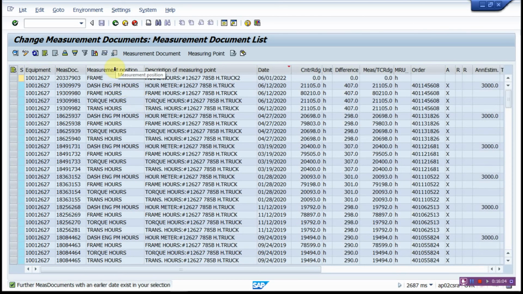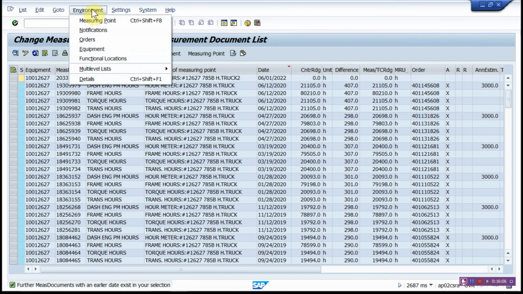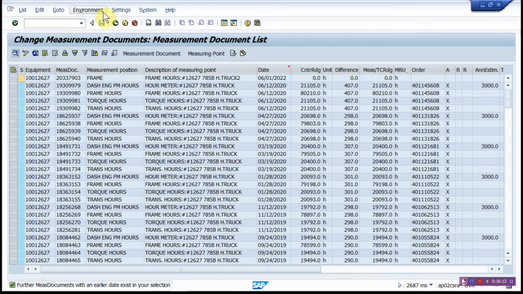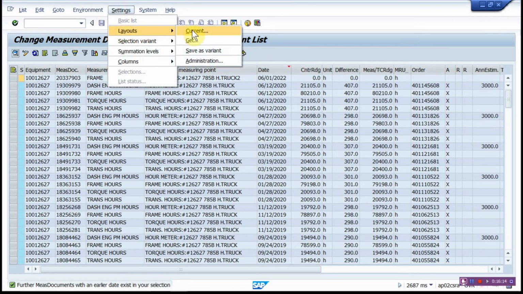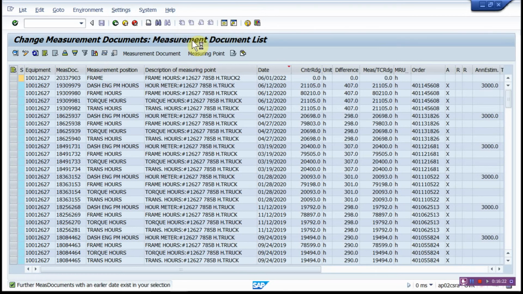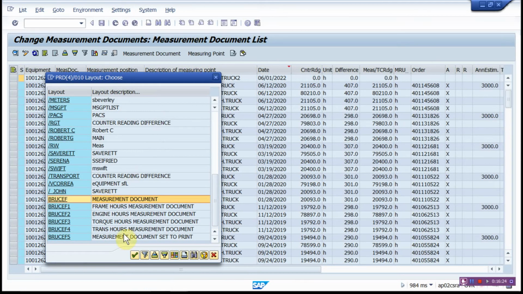Okay. So all we want to do now is look up the variant. I made different ones so you can look at how many hours, let's say frame hours, engine hours.